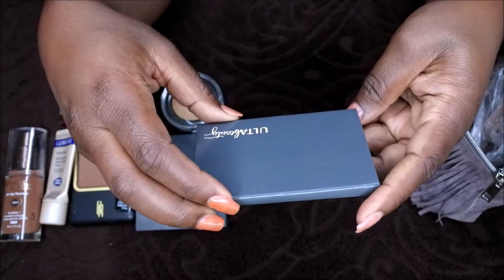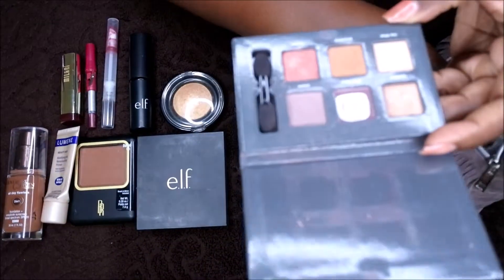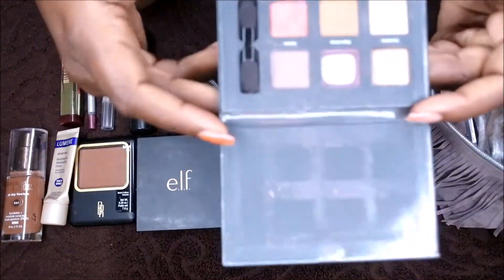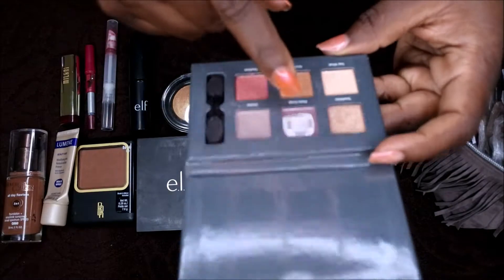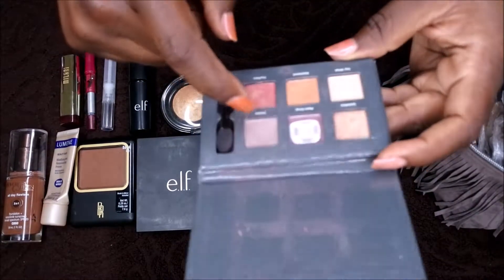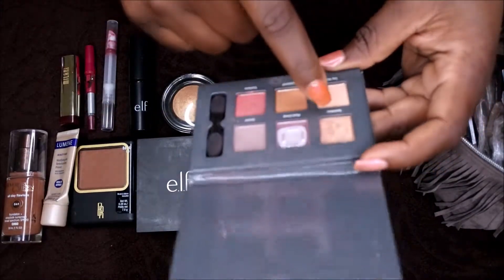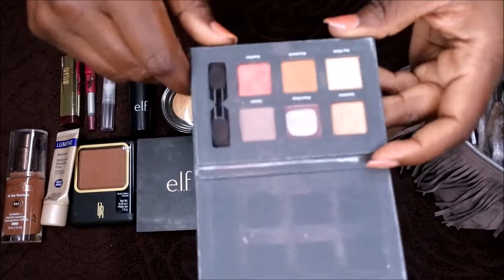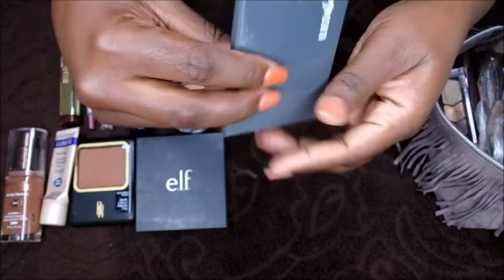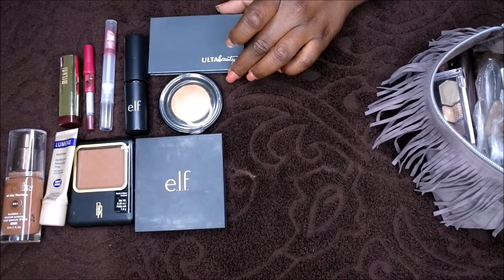This is the eyeshadow palette I bring with me — it actually came as part of the gift set for this bag. I'm not the biggest fan of it, but I want to use it up. The color Plum Drop is well used, and Desire is another one I dip into a lot. Fearless and Sunshine are useless to me — I really only use this palette for the mattes. It's small and travel-friendly, not my favorite, but I want to get some use out of it before I toss it.